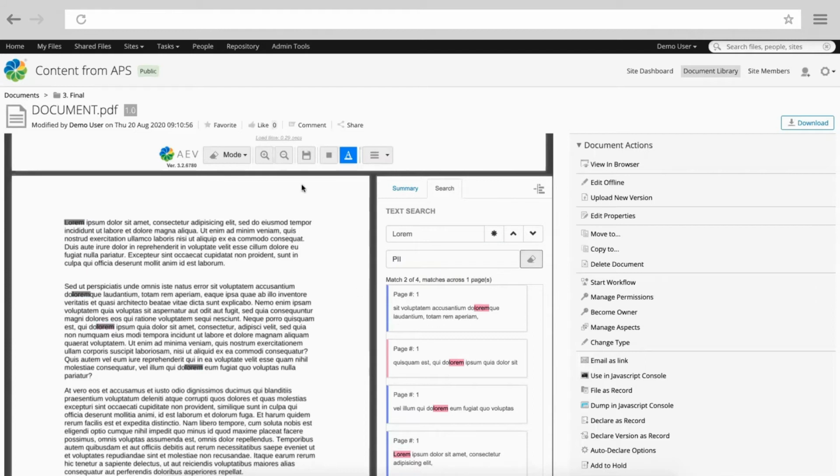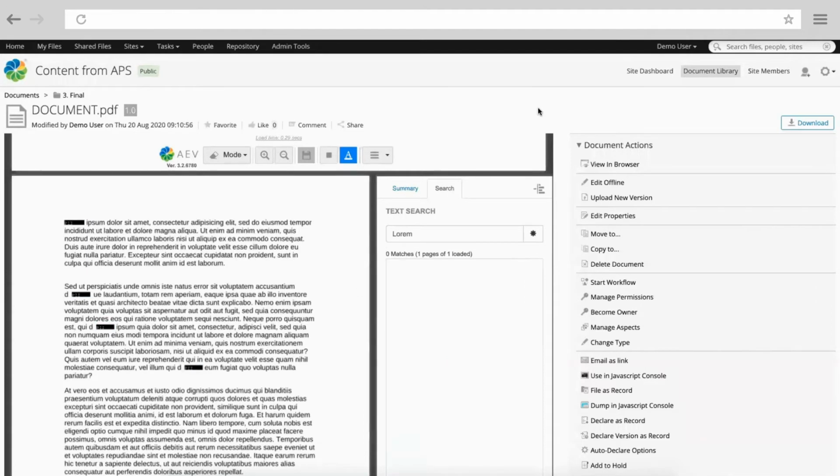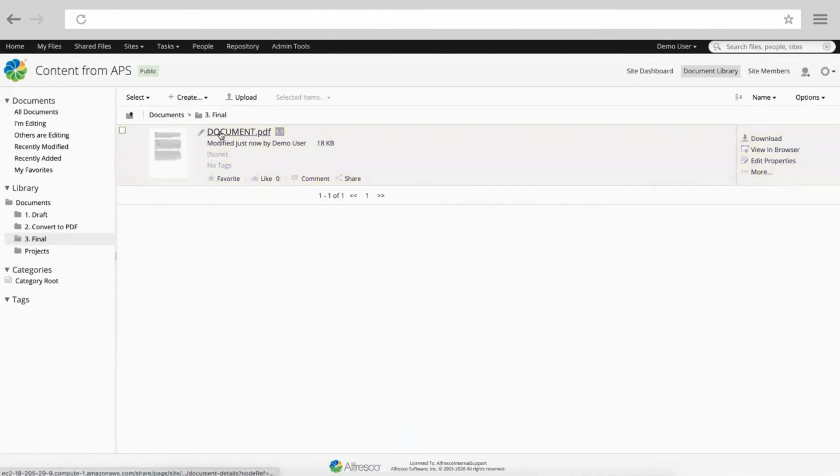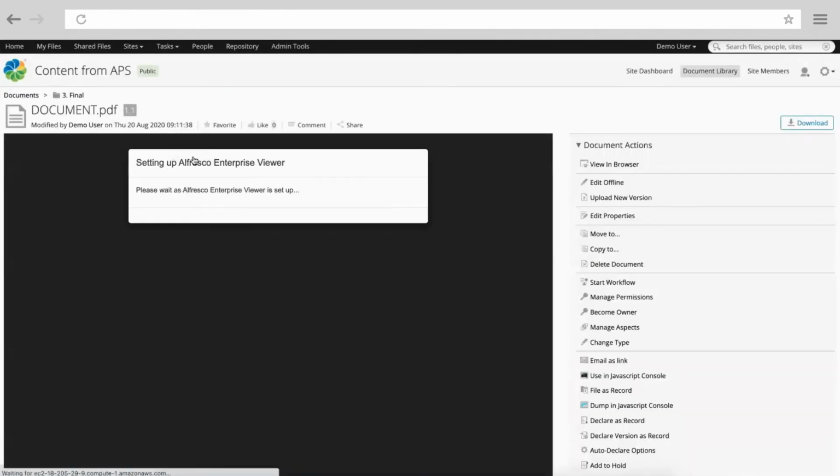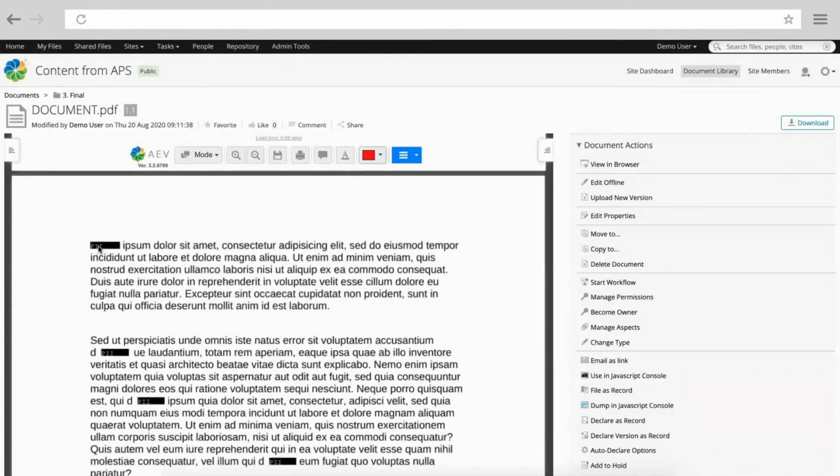So I'm going to put in there that I'm doing it for PII reasons, and I'm going to hit redact. And once I redact that and I hit save, now behind the scenes, we're updating everything, including the search engine, so that you can no longer find this Word document by searching for the word lorem. And actually, this is a PDF document. Let's go back over here to Final and see that we have our document. And you can actually see in the preview there that it's already redacted, and seeing here it's also redacted and seeing the words PII in there.